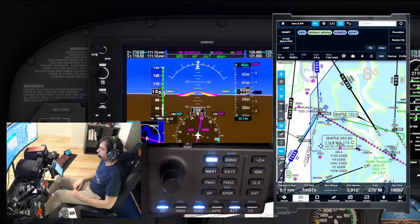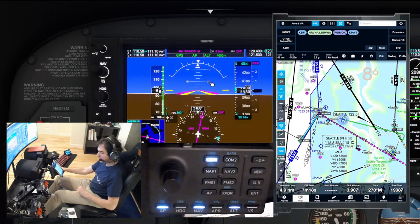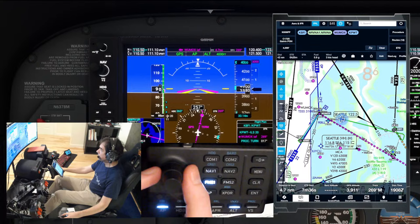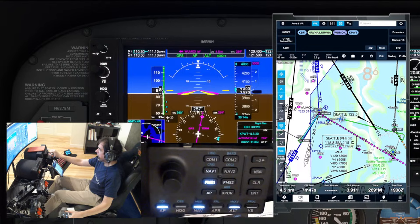And I see here it says top of descent, but that's not true. Let me go ahead and hit FMS-1 flight plan. Okay, here we go. There's Womack, and that shows the procedure turn. Okay, give it a little bit more gas here. We're slipping below 90 knots. We want to fly this at a nice, tight 90 knots.